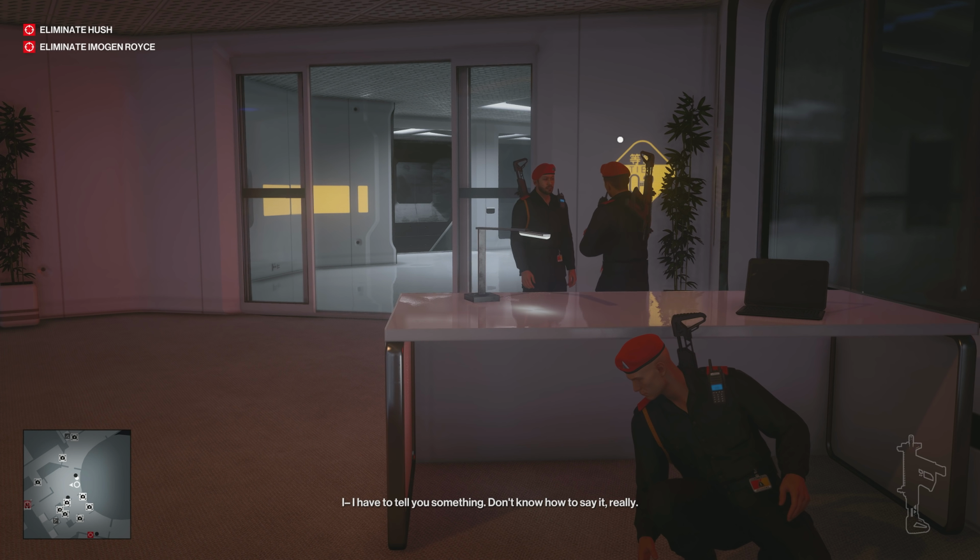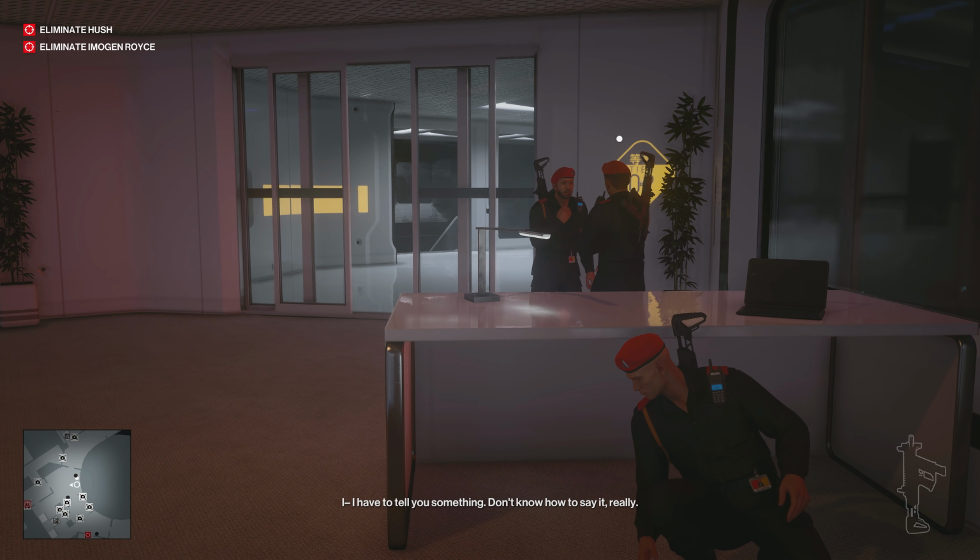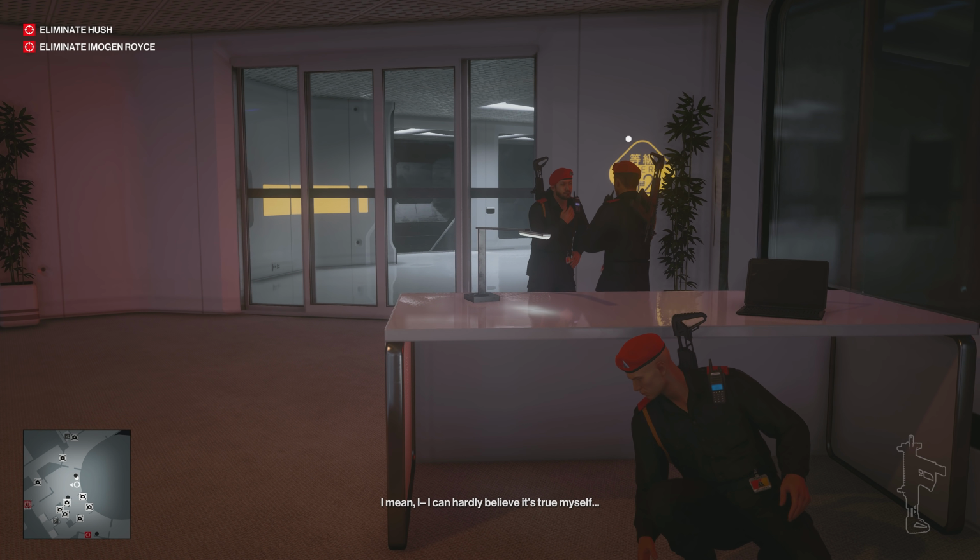I have to tell you something. Don't know how to say it, really. I mean, I can hardly believe it's true myself. Yeah, you were fired. I heard something about that. You know? What did you hear? Did I do something wrong? No idea. It just makes no sense. I like it here. I put in a real effort. My friends are here. You're here.